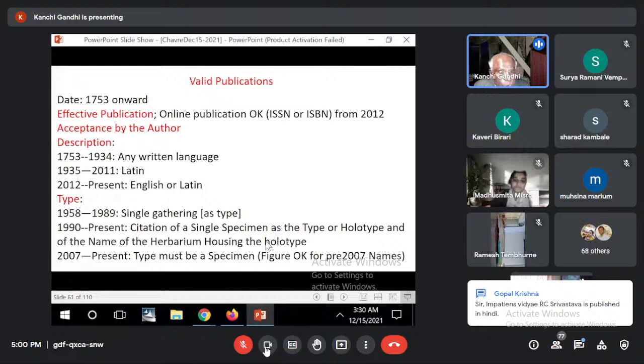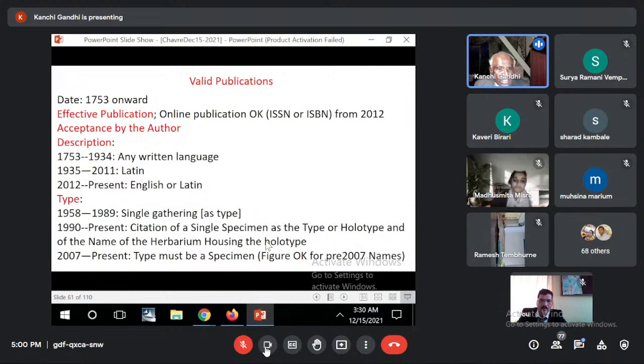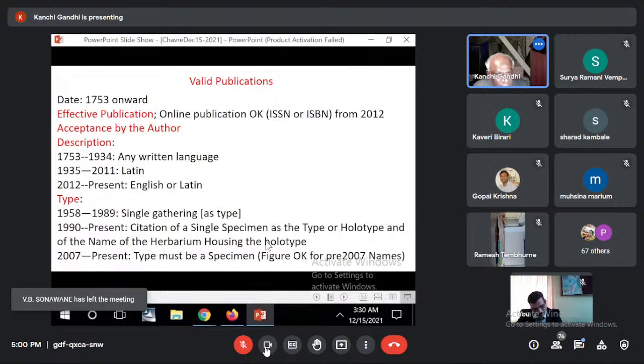Prior to 1952, I didn't mention it yet, if you distributed a herbarium specimen and put some printed description, not handwritten, on the label and circulated it, it was acceptable as an effective publication. Prior to 1953, again, if you published a new species in a newspaper, it was acceptable as an effective publication. So there are so many requirements depending upon the time, and things keep changing. Now, if you publish a new species in a newspaper, it is invalid. If you publish a new species on a herbarium specimen label, it is invalid. So one needs to follow the rules and regulations laid down by the Pope.